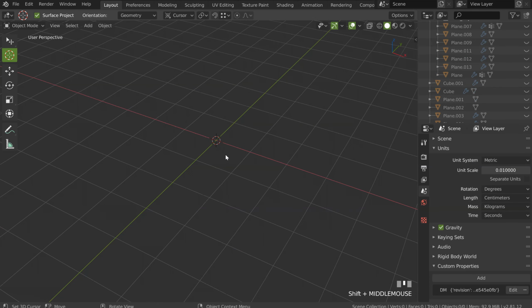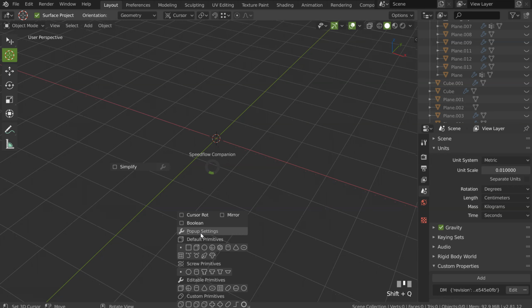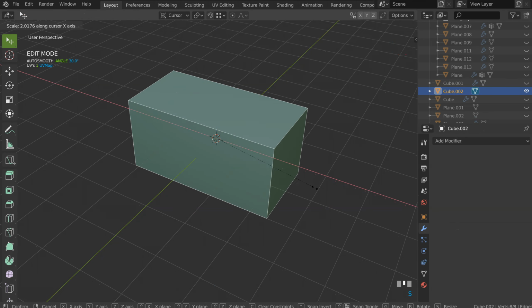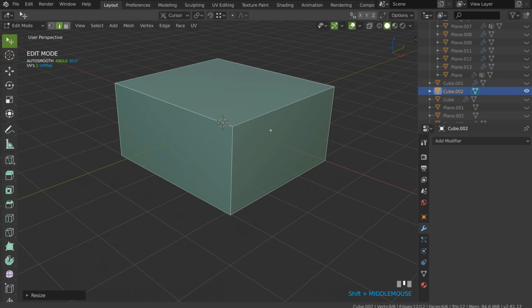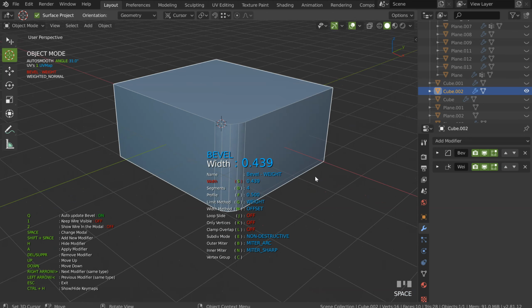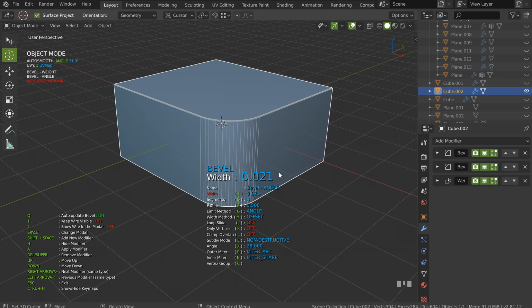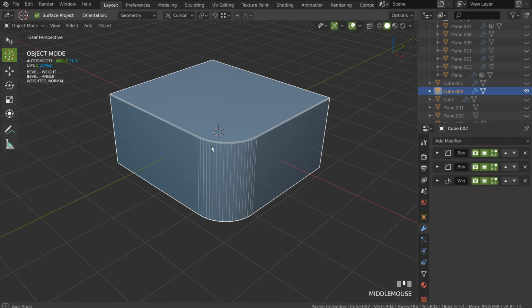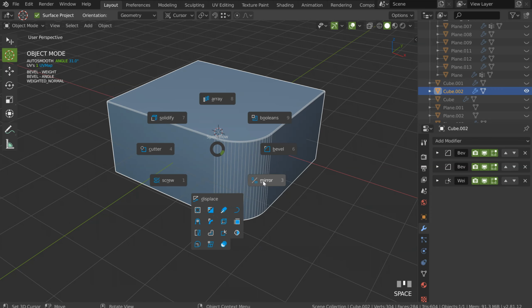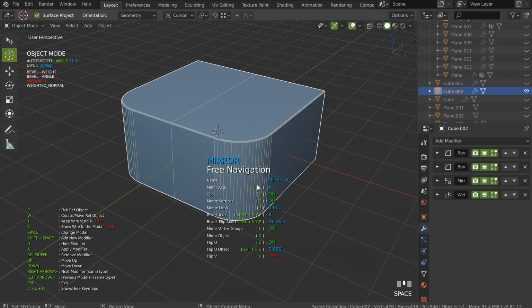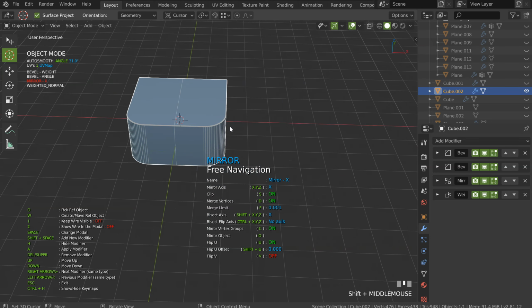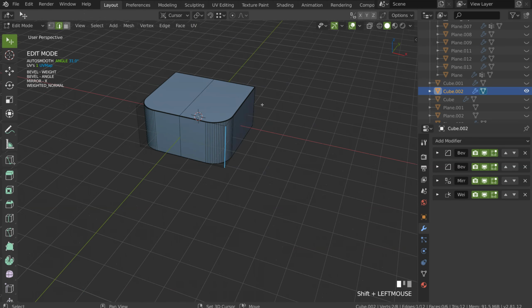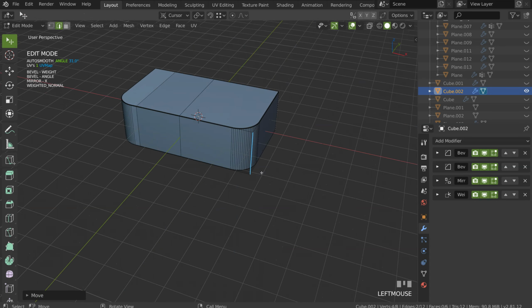Let's see another interesting example. I will create a simple cube, like that. I will go in edit mode, and why not add a bevel, and add a new one. What I will do is add on this one a mirror and press Shift X to activate the bisect axis, just like that. After I can come and edit this a little.